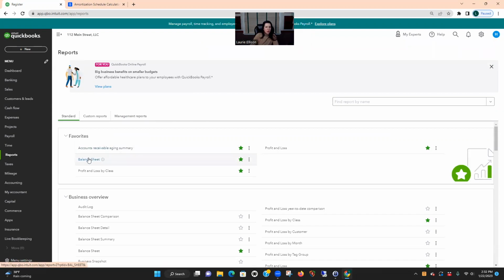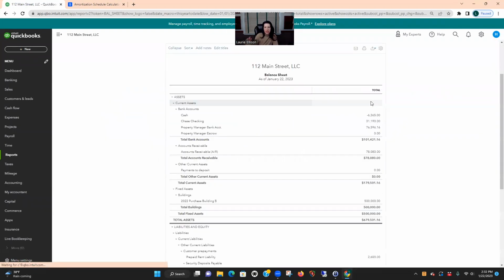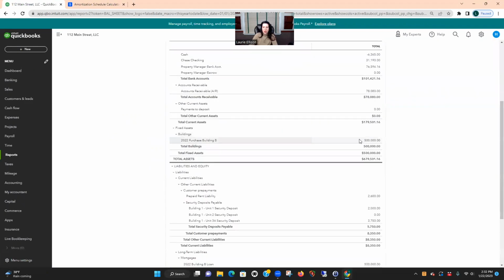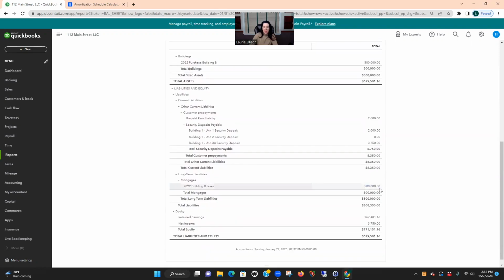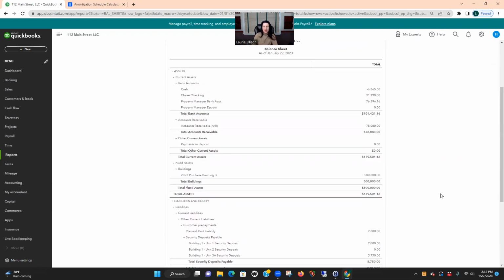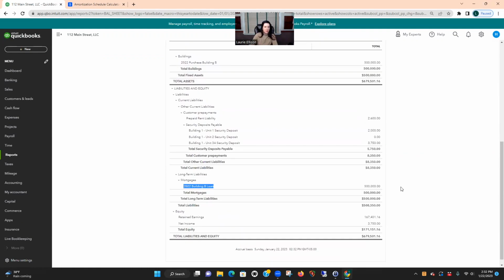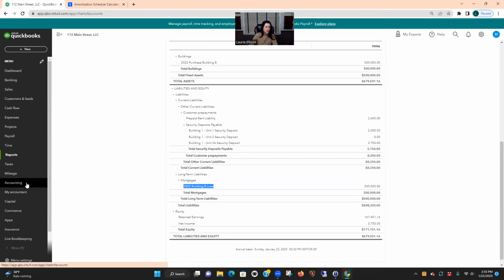Anytime you're posting stuff, go run your balance sheet, go run your general ledger for the date you posted it. Get really familiar with what you post, what it really does inside your books. You need to get really good at looking at that. And the first thing to do is always check your balance sheet. Okay, look, you now have bought a building. You now have right here a big loan, right? Okay. So that was the first step. Put the asset and the liability on the books. Done.